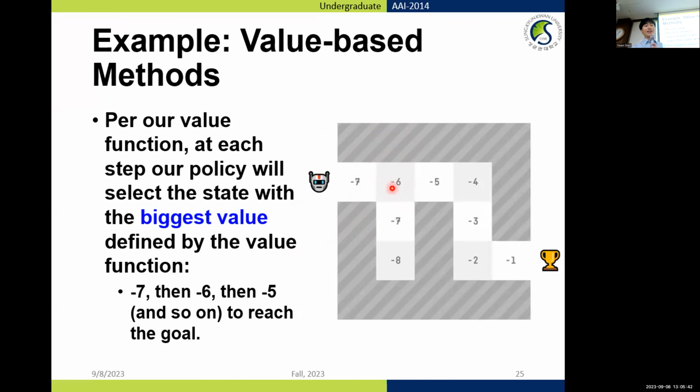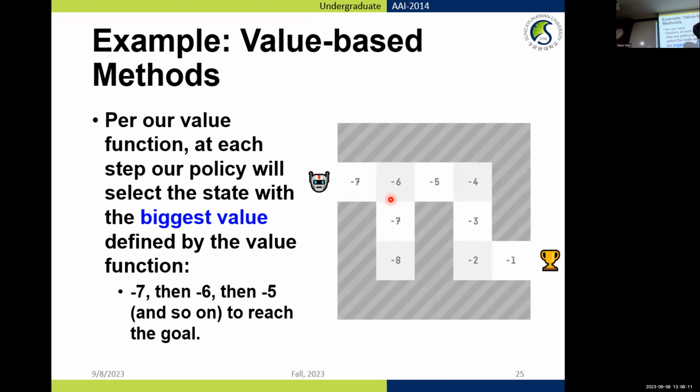If you are at this state, you have all the surrounding reward information, then we calculate this value. But for this example, we didn't define those surrounding values. It's just a simplified example to see what kind of decision we need to make at this state.